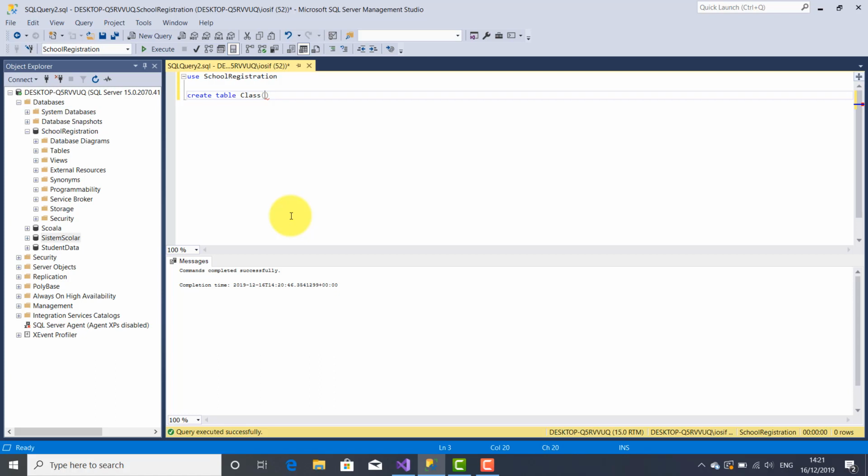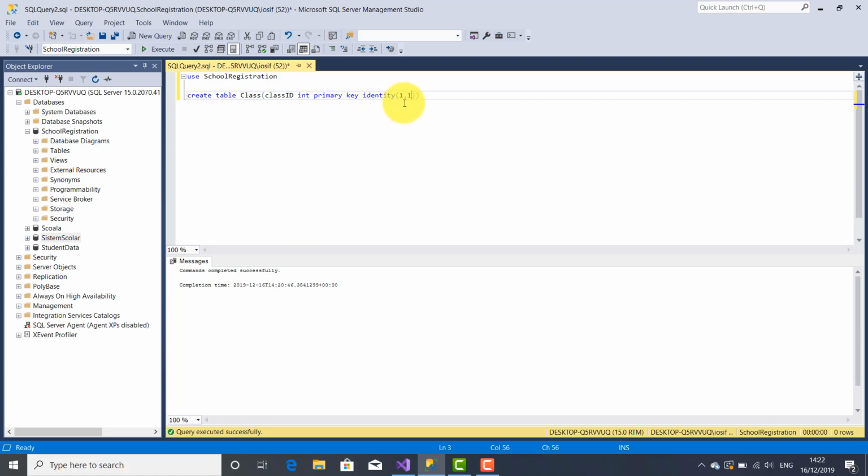The first column is the primary key, and I'm going to name it class ID, type integer, primary key, and I'm going to attach this property IDENTITY to this column, which is a primary key column, parentheses, and I'm going to write here 1, comma 1.